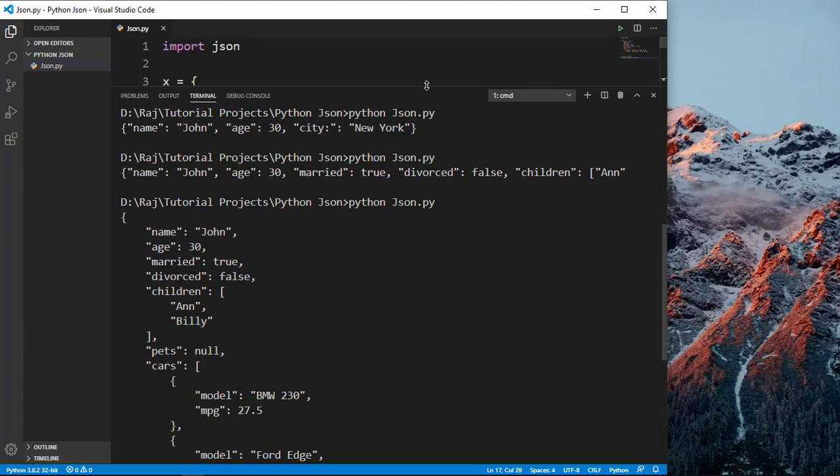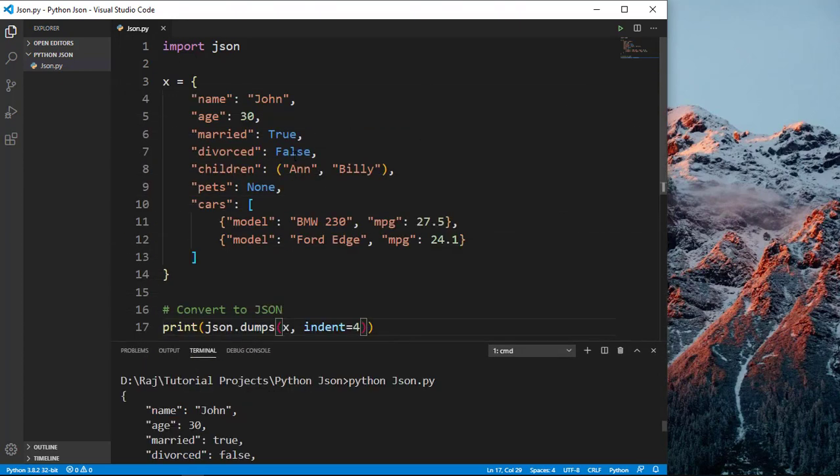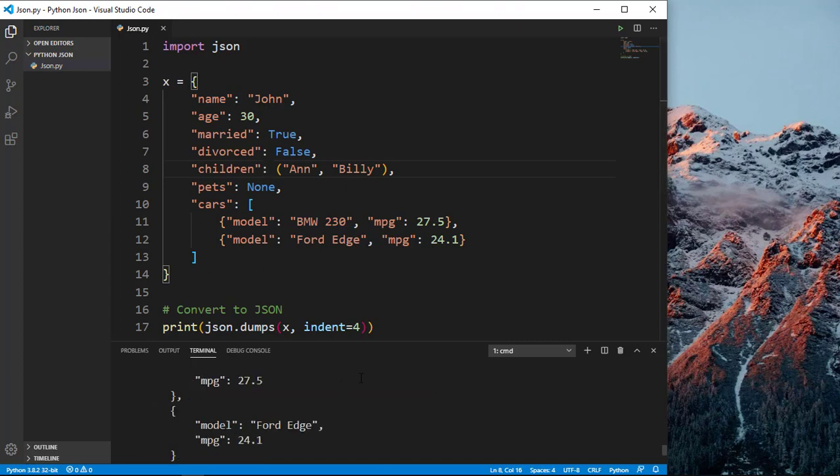Okay, all right, guys, so let's take a look. And also we have another parameter, like separators. So you can use a comma or space to separate each of the objects, and you can separate the keys from the values. Like if you want to replace the colon between keys and values, you can just replace it with equals, just to make sure the code formatting is really looking good.